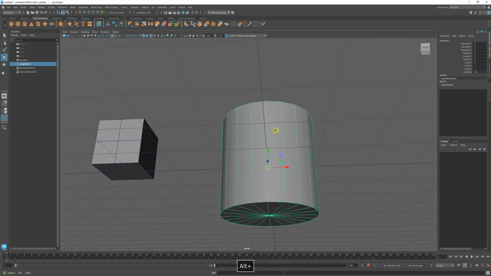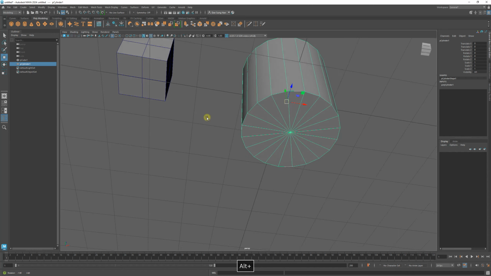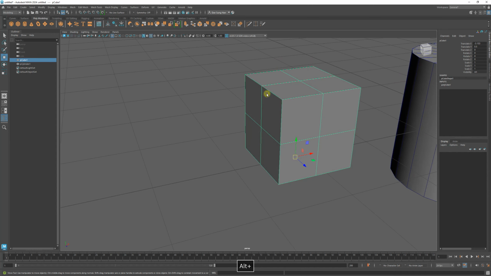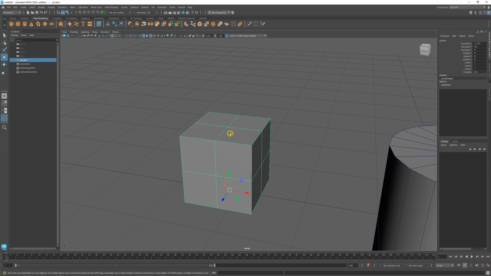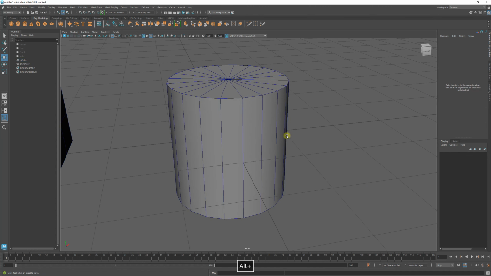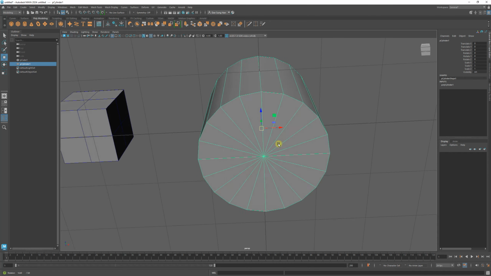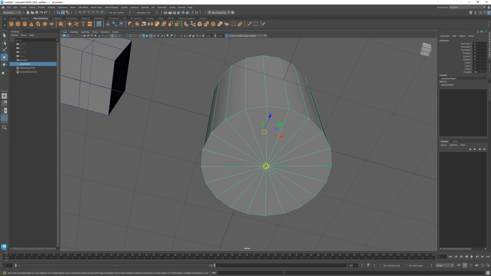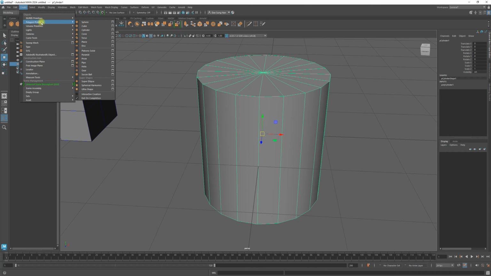And luckily, we have a point down here that we could snap it down to. Hence, the reason why I made these extra resolution or construction lines on the cube. Remember I did that over here? Subdivision. Well, for this one, I don't need to add more subdivision or construction lines because I'm going to snap it down here. And this again is your cylinder, which is Create, Polygon Primitives, Cylinder.